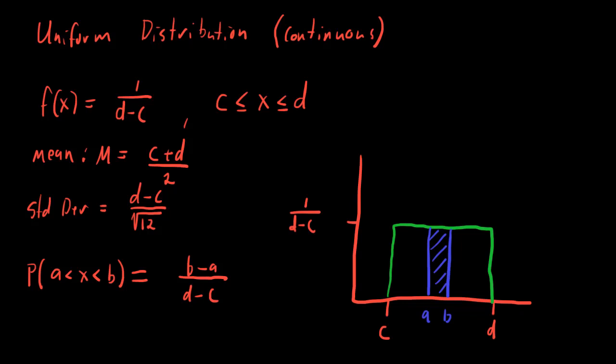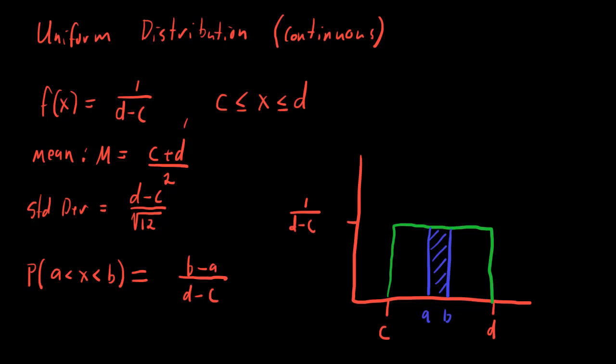In this video, we're going to go over two other continuous probability distributions that you're likely to encounter. The first one that we're going to cover is the uniform distribution. And the function for the uniform distribution is just 1 divided by the max value minus the min value, where x can be any value between or equal to those extremes.